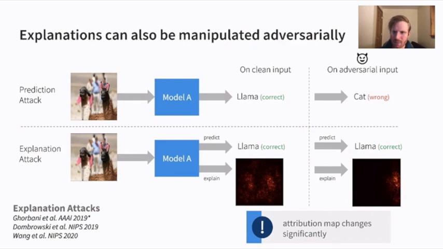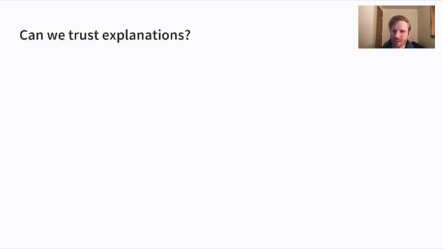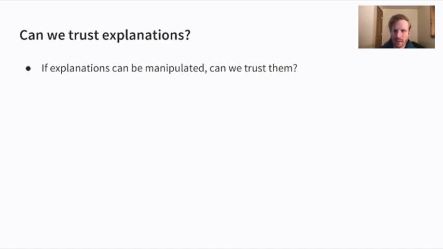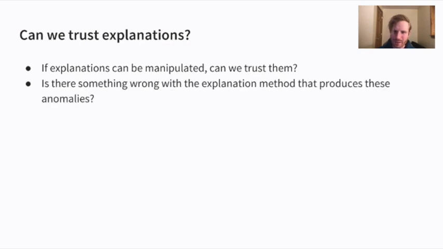So this should maybe be a bit concerning because on a point that's super similar, the explanation we get is totally uninsightful. And it's maybe even just concerning that for such similar points, you could have such different explanations. So this really raises the question, which is if explanations can be so easily manipulated, can we really trust them? And basically, is there something wrong with the explanation method that gives rise to these kinds of anomalies? Or is it something else? And basically, the question is, can we really expect interpretability using these methods that we've covered so far when we have these kinds of inconsistencies?